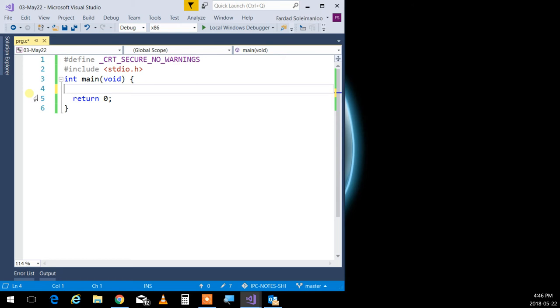Plus equal, sure, okay. C has shorthand for everything because the people who wrote it were real programmers. They wanted to shorten everything and didn't want to spend lots of time writing. Instead of writing A is set to A plus B, they said that's too long, so you can write A plus equal B. The two are the same; the second line is shorthand of the first one. It works with multiplication, division, and subtraction too. A is set to A multiplied by B, so you can say A multiply equal B. It's just a shorthand for that one. That's it.